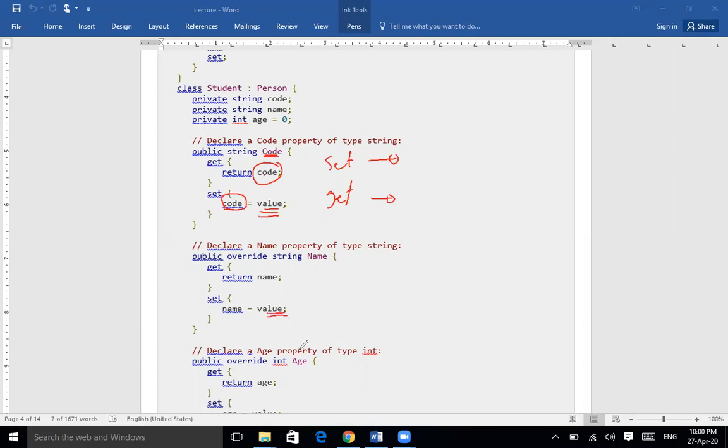Okay, same. So these are the variables, as you can see here: code small, name small, age with A small. Those are variables.